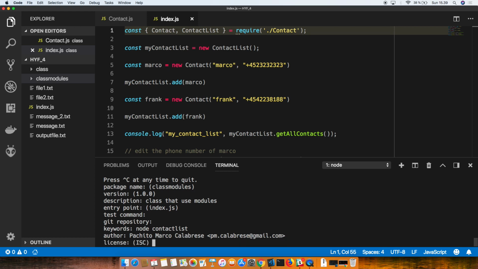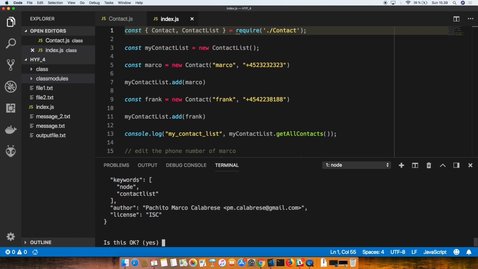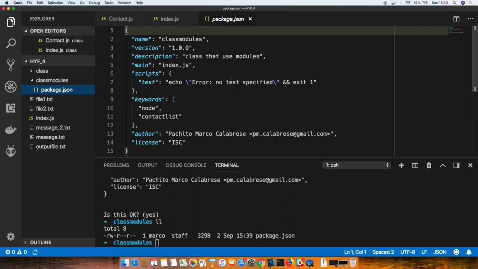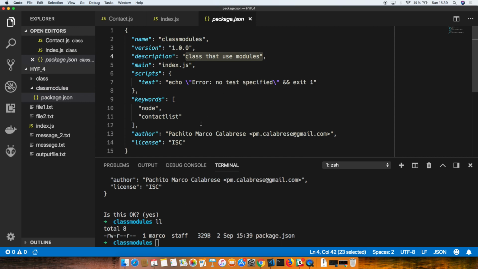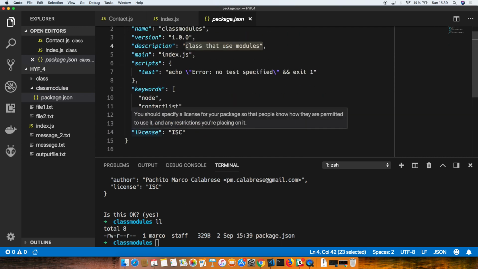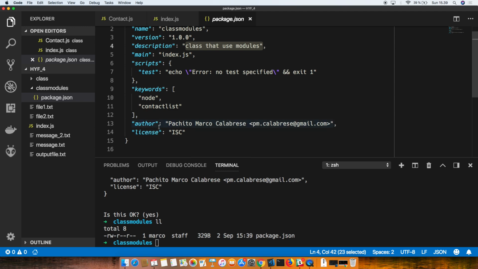License is fine. Is this okay? Yes. So if I do ll, now I have this package.json file, and this basically contains all the information that I just typed in. It has a script and keywords and an author and a license.